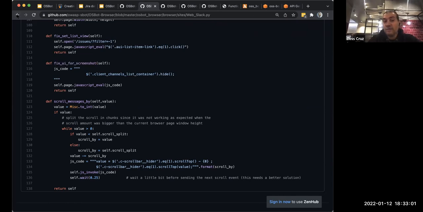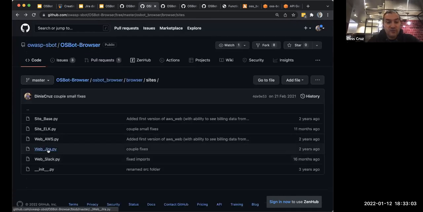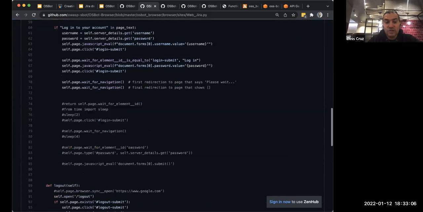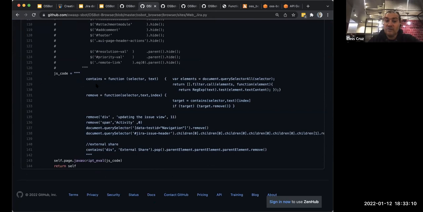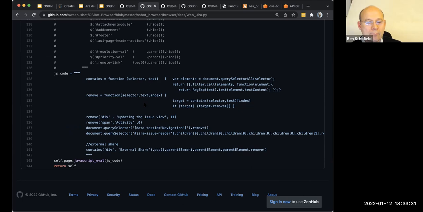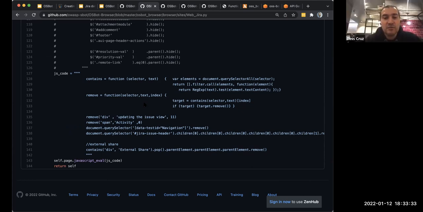You keep refactoring, right? And if I go to Jira, I believe the Jira one has a more interesting example. Yeah, here we go. Jira in this particular case finds a bunch of stuff and then removes some divs, removes some selectors, removes span, etc. Now this code needs to be maintained a bit, but the advantages are spectacular because we were able to go to Jira, remove a lot of stuff that was not needed, and then have a very clear, almost like a screenshot for the Jira ticket, which was great.